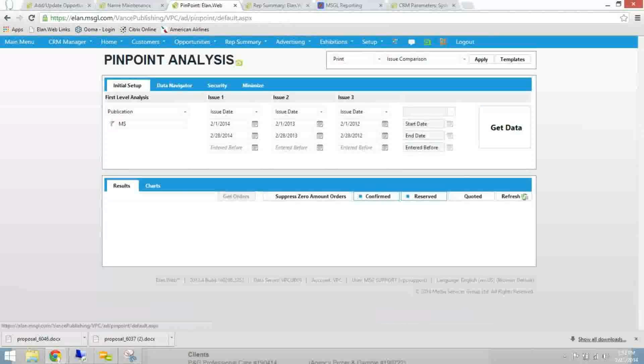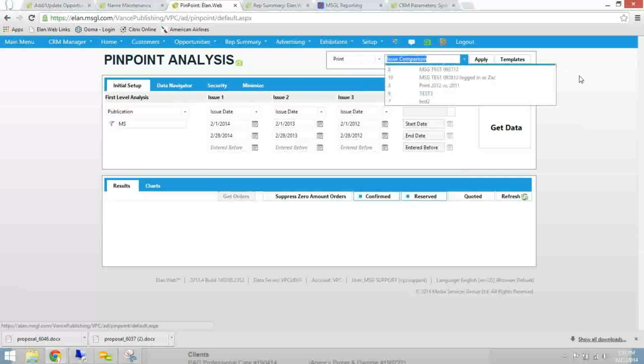So the question that was asked was, there's a report in here that'll show me missing advertisers from last year's issue, but I actually want to know, is this advertiser spending less than they were last year? Are they spending more than they were last year? And how is that creating a difference? Maybe there's an advertiser that isn't spending. This report will also show you that. So what I wanted to do is show you, once we've got a report created, how you would come in and run this report.